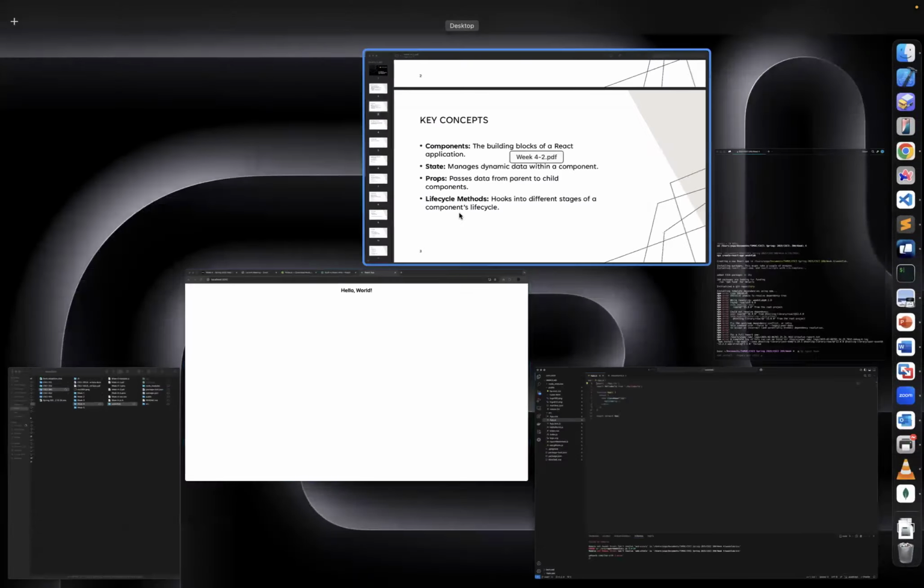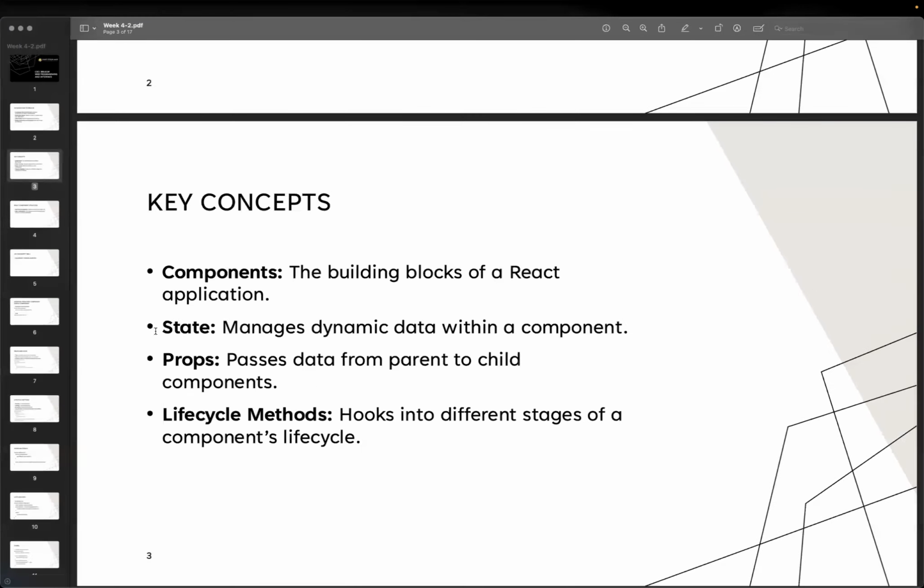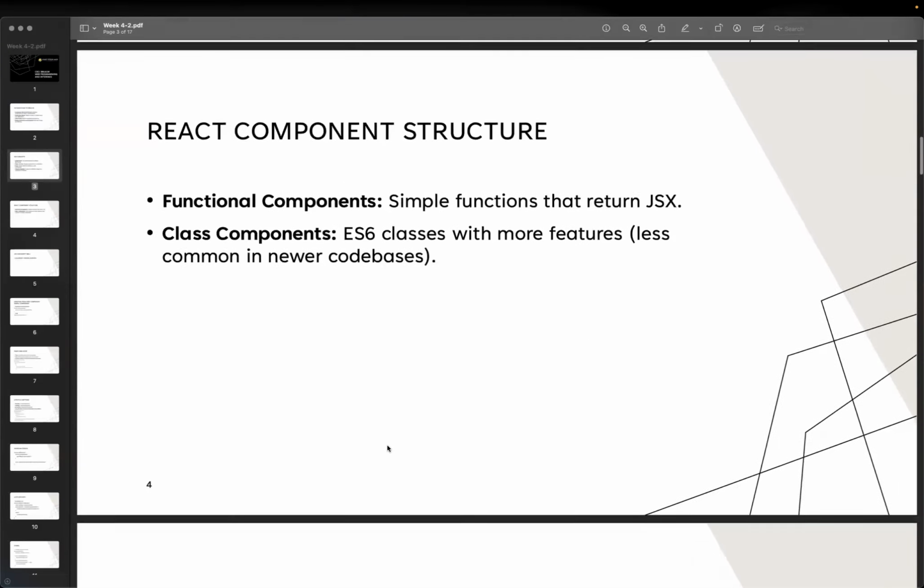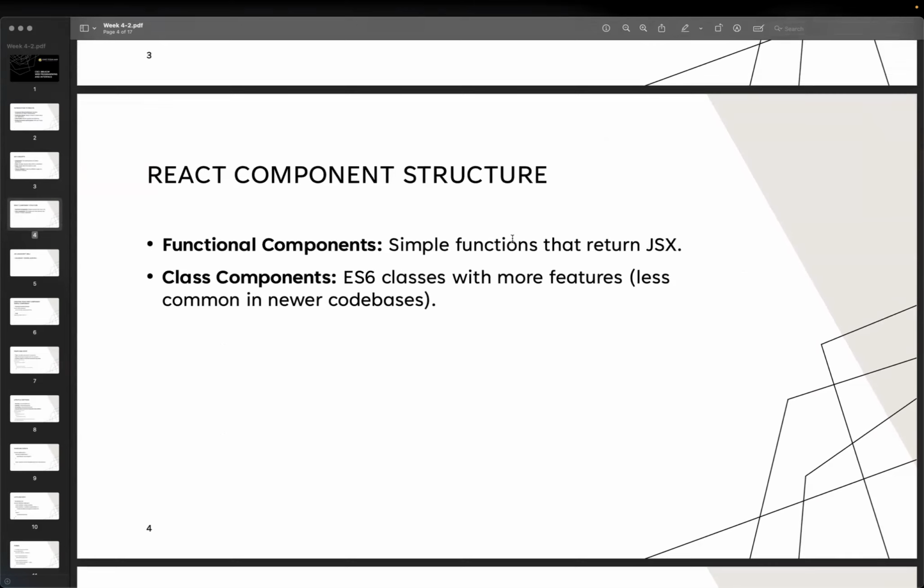Okay, but later you will see more details. In the previous slides, I talked about state and props, and then the life cycle hooks. In different stages, for example when we do a load, what should we do? Okay, and all these we call functional components, and they return JSX, which is like XML. And the other is mainly an ES6 class, so a class component, with more features.